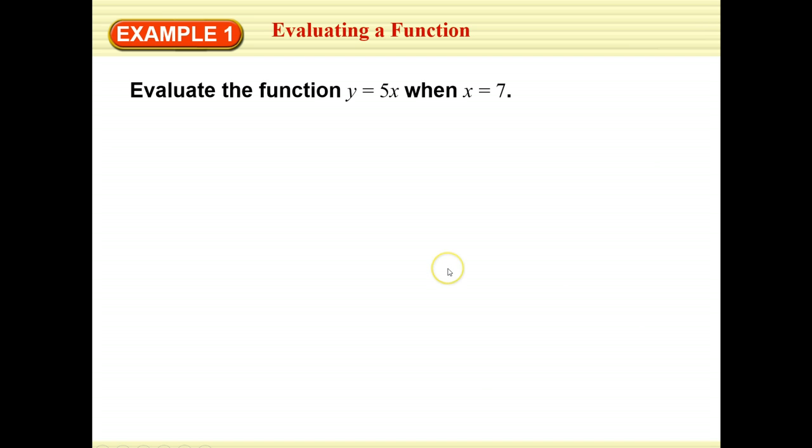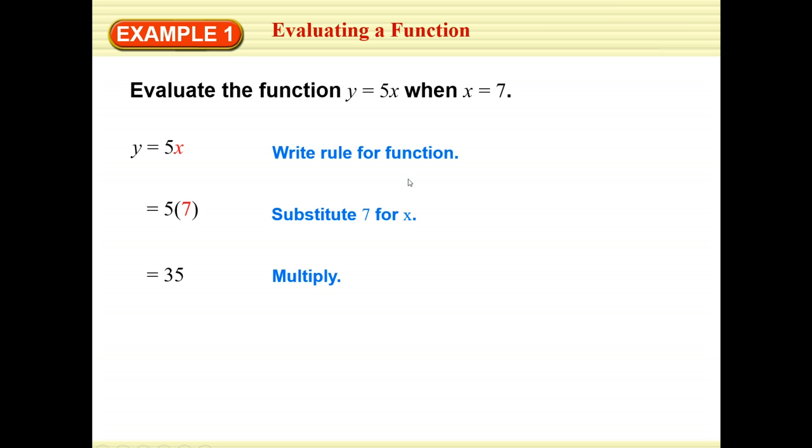All right, so evaluating a function. We did this a little bit already, but this is what happens. This is a function, y equals 5x. What I want to know is what happens when I put in 7. My input is 7. I'm going to plug it in and rewrite it: y equals 5x, substitute in 7, I get 5 times 7. Well, 5 times 7 is 35. So y is equal to 35 when x is 7. The output is 35 when the input is 7. Hopefully that makes sense, because sometimes I'm going to ask, what's the rule if your input is 7 and your output is 35?